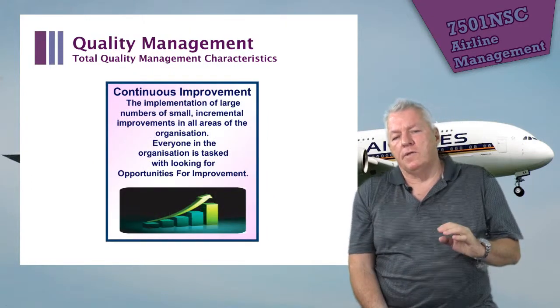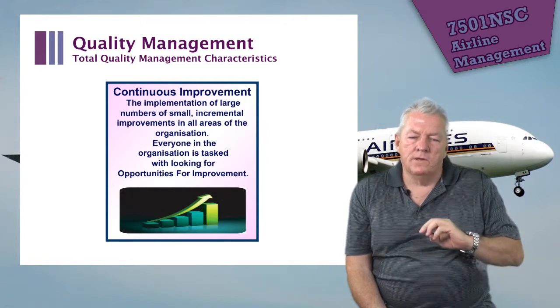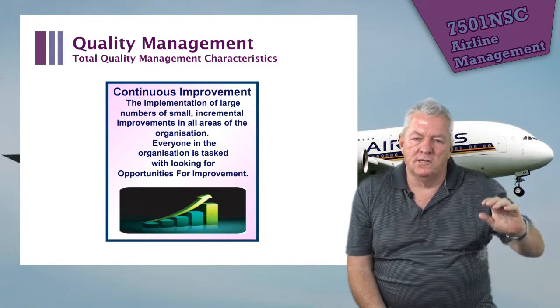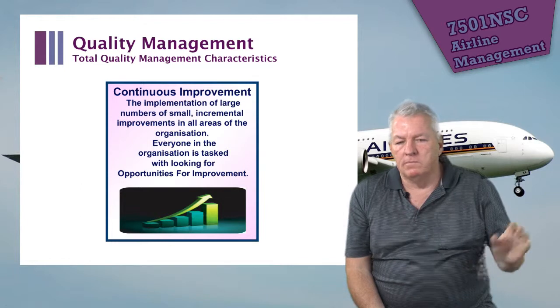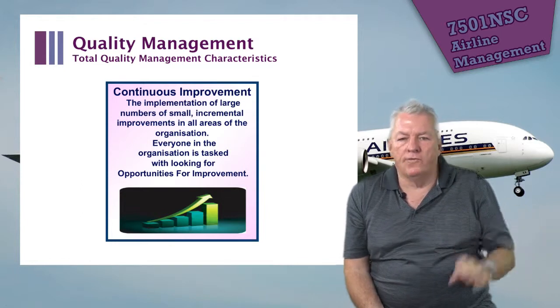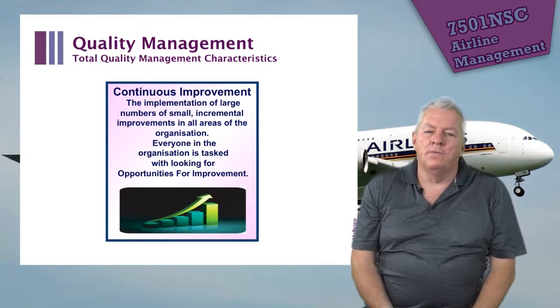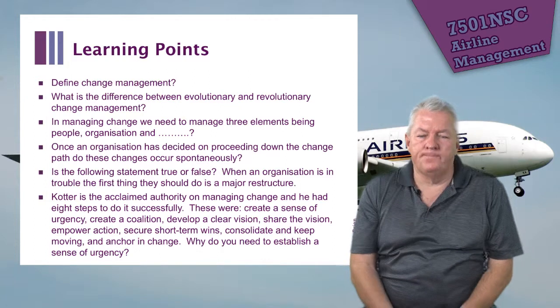That theory or that concept of continuous improvement, there's a need to continually improve what we do. Some of the changes might be small, they might be incremental, or in just small parts or across the whole organisation. And everyone in the organisation is tasked with looking for opportunities for improvement and suggesting them to the organisation.